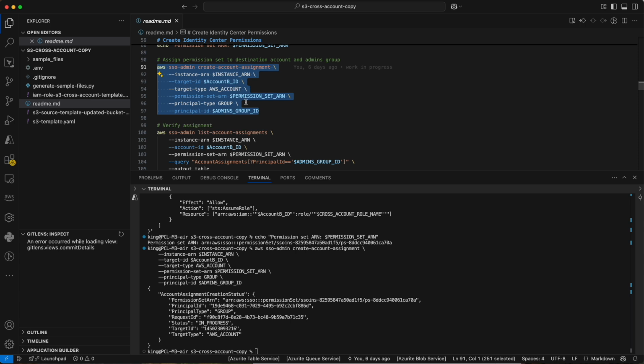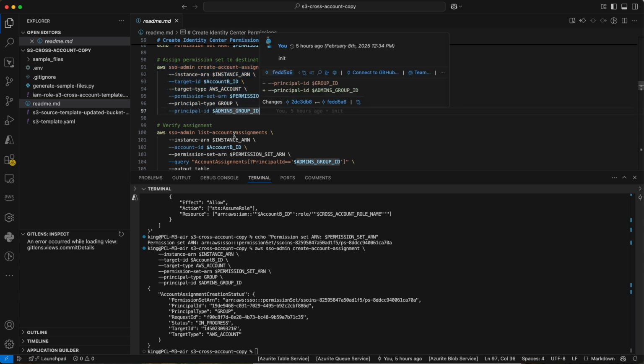You can see here we're using the permission set's ARN that we've captured above, and I've pre-populated this admins group ID variable with the value of the group where that other team needs access and needs this ability to copy objects across to another account, so that they can sign in with their federated user account, assume this role, and be given this permission set.